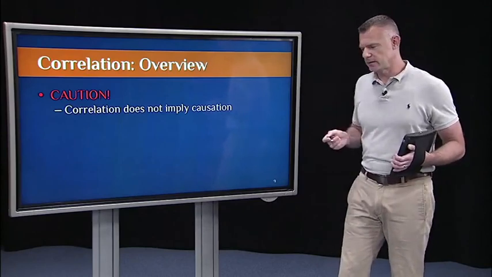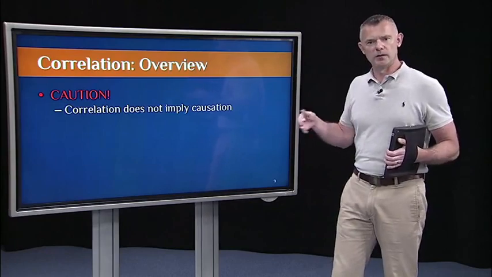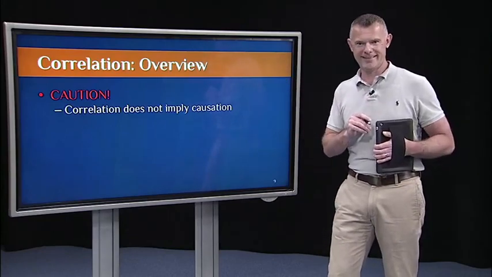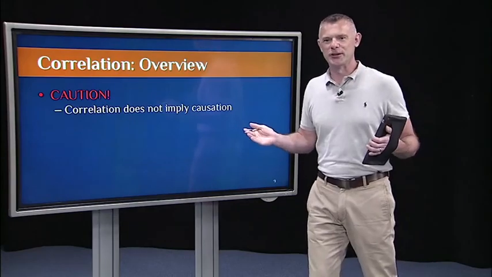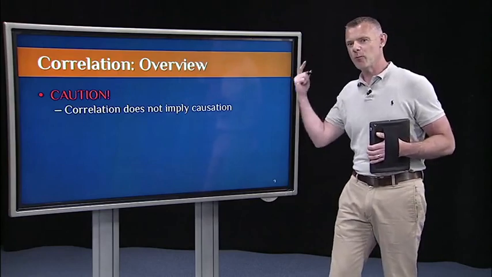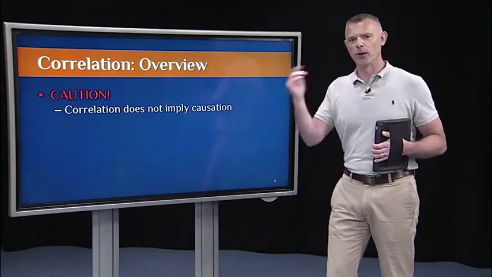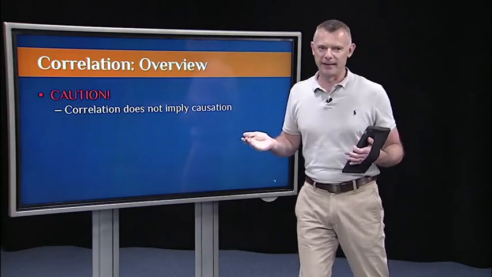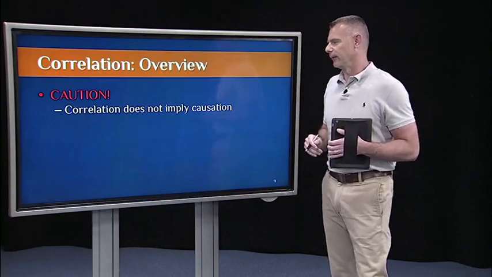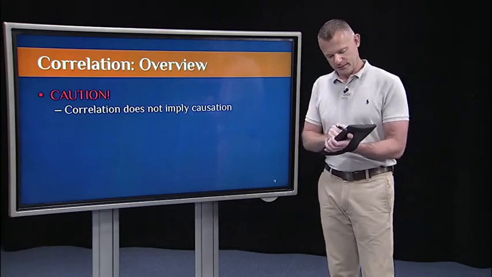A great example my assistant David came up with is that going to bed with your boots on is correlated with having a headache in the morning. That's an association. It doesn't mean having your boots on caused the headache. What's more likely is that you were drunk and fell asleep with your boots on and were hungover in the morning, and that's why you had the headache. There are lots of fun examples of this if you Google correlation fun examples. So I think we all know that correlation does not imply causation.